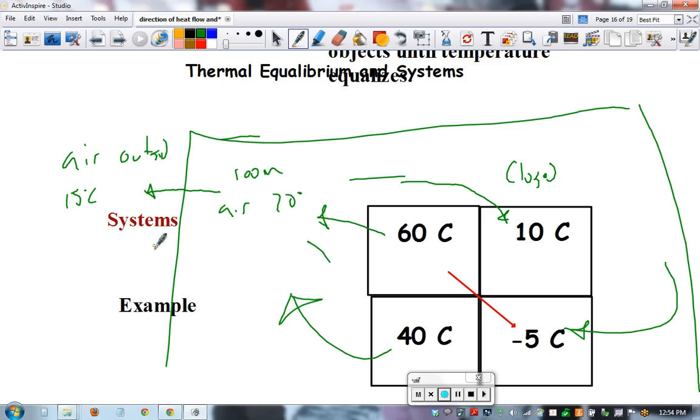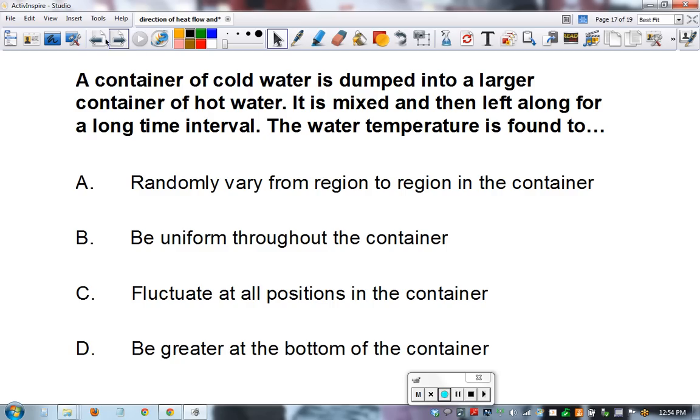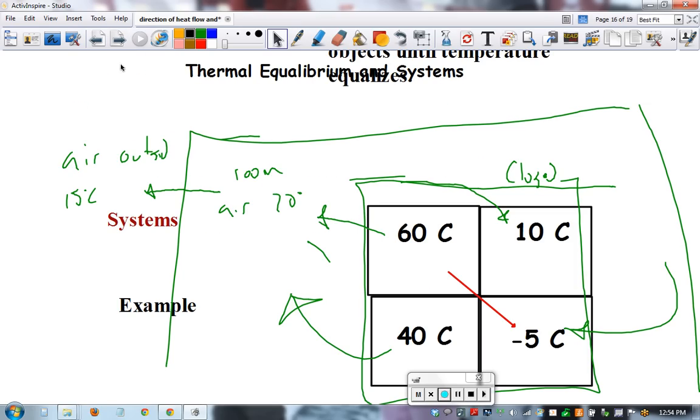So when you're describing a system, an open system means you're taking into account not only what we see, but also the immediate outside influences. And it can get bigger and bigger and bigger. Or we can say we're observing the following closed system. Okay. That's all that you need. There's an assignment below where you have to diagram and create your own visual system and describe the heat flow between all the objects that are only in contact with each other. If the objects are not in contact, you cannot have heat transfer.